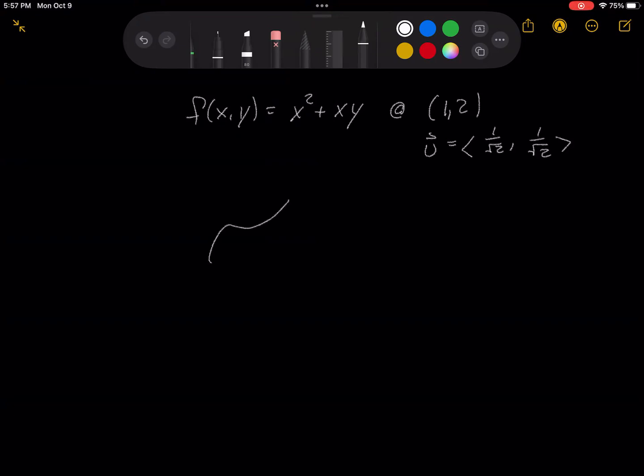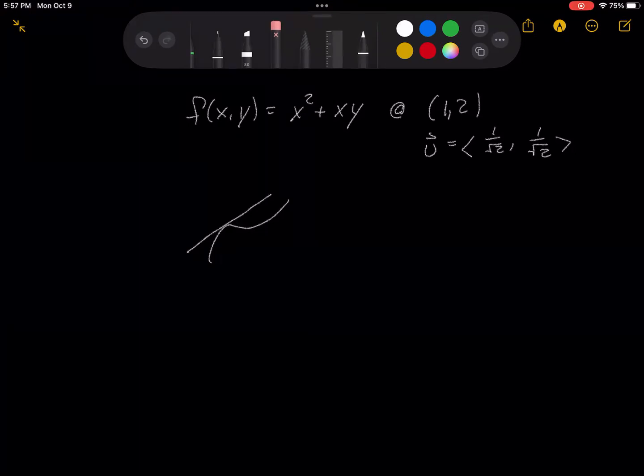Because if you define slope, you don't define it as 3 over 2, as in you move 2 units and then you go up 3. It's always over 1, right? If your slope was 3 halves, then how you would interpret this is you move over 1 unit, then you go up 3 halves of a unit, right? So we need to make sure that we move 1 unit distance in our domain. So I need to make sure that this vector that I'm traveling along is indeed a unit vector. Take a minute, pause the video, make sure that the norm is 1. All right, this is a unit vector.